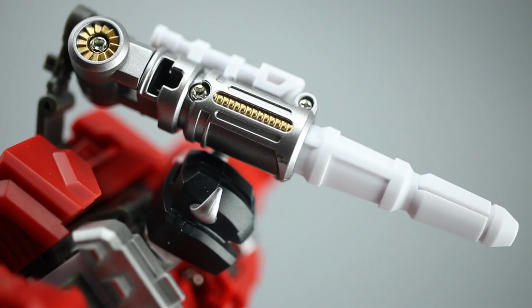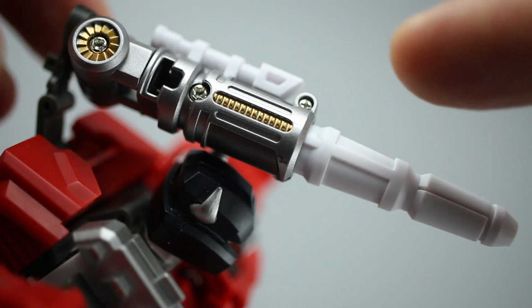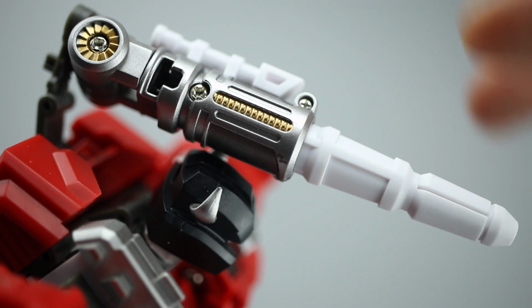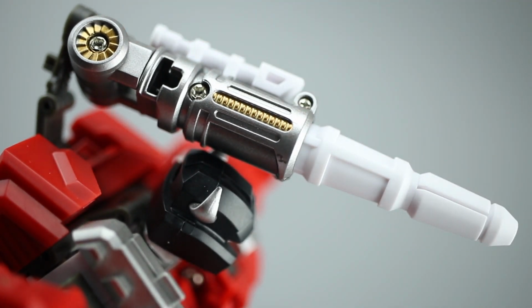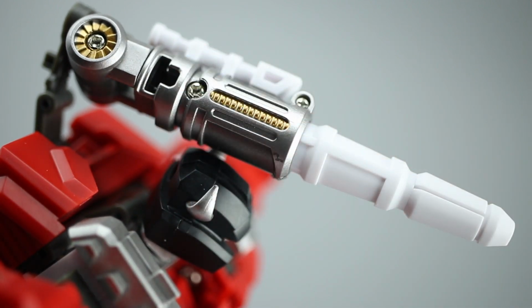I hadn't even realized before looking at the instructions, but apparently there is a light up feature in this cannon as well. So that's what these front screws are for. You just take this panel off, put some batteries in, click this whole front section, and then it should light up. To be honest, I'm not interested. I'm not too worried about it. Light up features, stuff like that, I don't mind them, but they're just not really something that I need particularly. And I suppose if I'm being really honest, I would have rather just not had such visible screws if that made a difference. But, you know, hey ho.